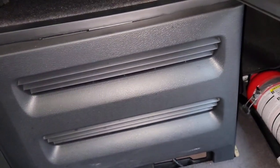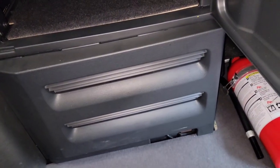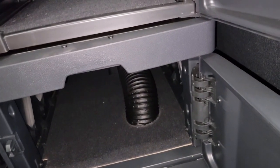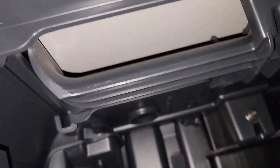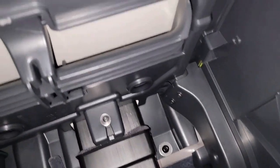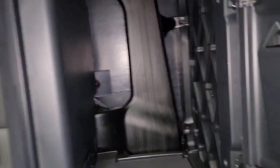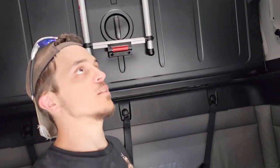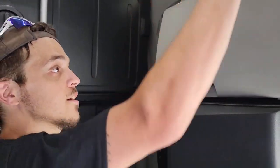The HVAC unit is down there — you can actually pull this panel off because your HVAC filter is behind that. I'd recommend changing it every probably six months because it gets nasty pretty quick — I change mine about every three months. What's nice about this cabinet right here is it's a closet with a hanger rod, and they made it extra long too. So if you've got long clothes, no worries. Or do like I do — put a set of drawers in there with all your folded clothes, vacuum, and laundry pods.